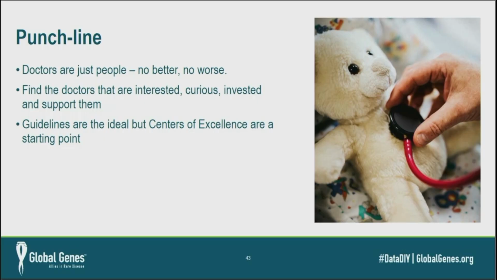There are some introductory things, but this is the punchline of it. Doctors are just people. We're not any better than anyone else. We're not any worse than anyone else. We're just people living a crazy life like everyone else. Find a doctor that's a little bit interested in what you have. It doesn't have to be a lot. It has to be a little bit interested in what you're concerned about, and foster that. Guidelines are great, but even some place that's willing to just see the patient and build expertise over time is a starting point.